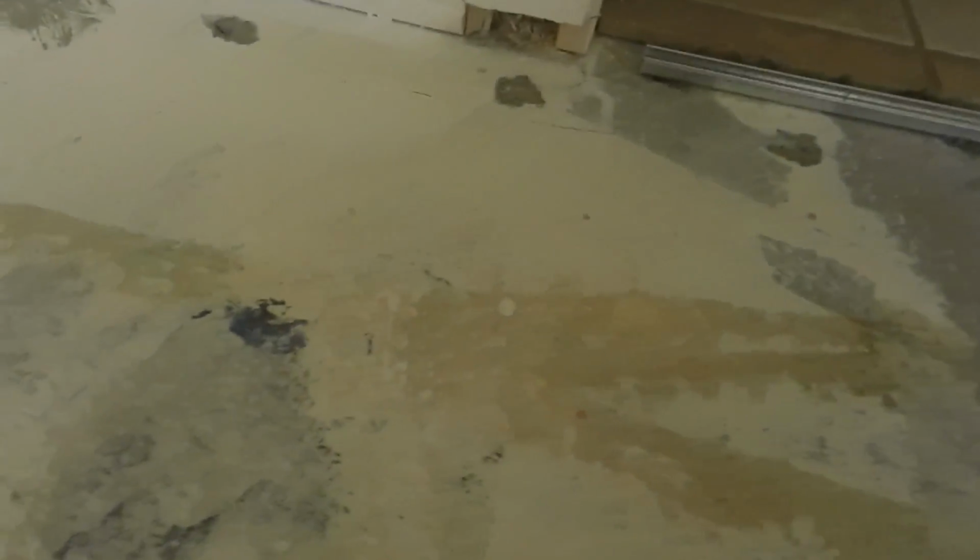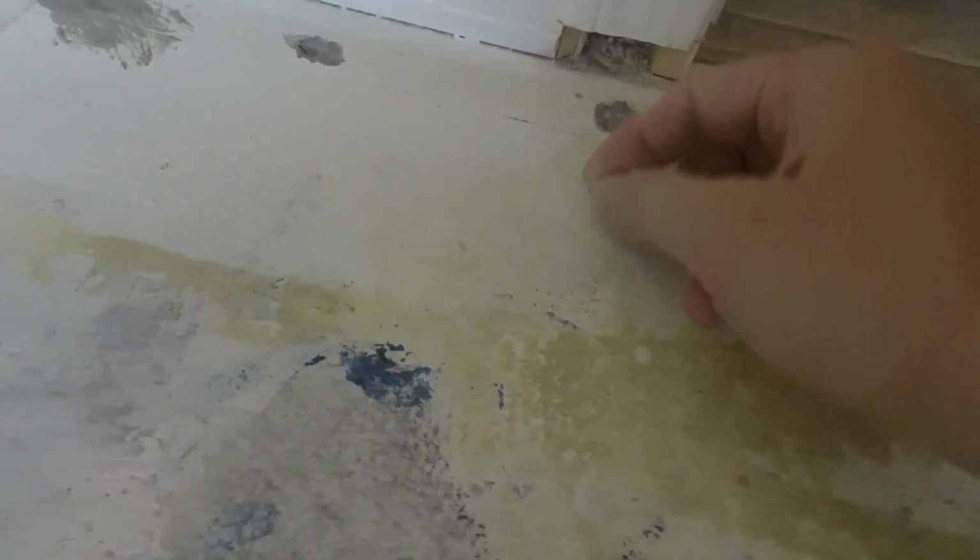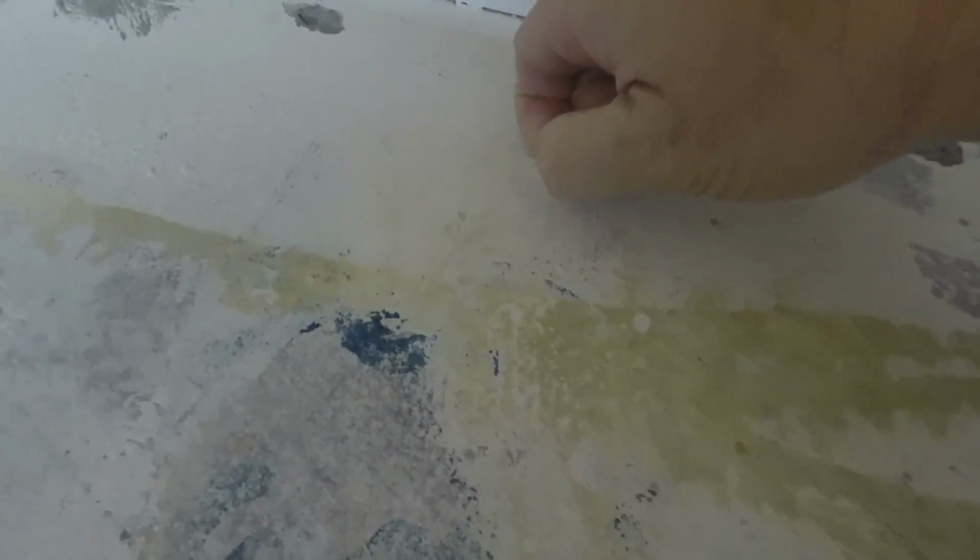And then, as you can see on the other side, I made a 3/4 of an inch cut here, and that way the laminate will fit underneath, and then I'll still have about a 1/4 inch of space underneath there for it to move around.